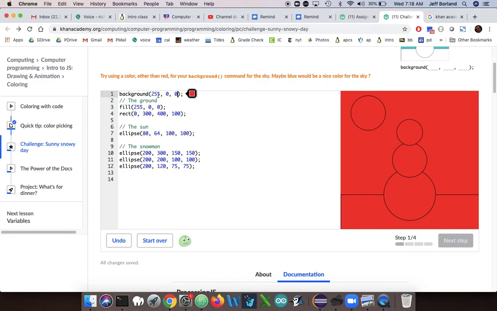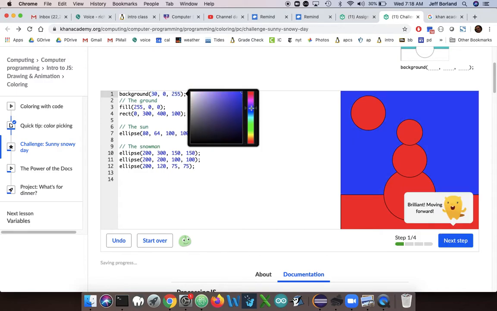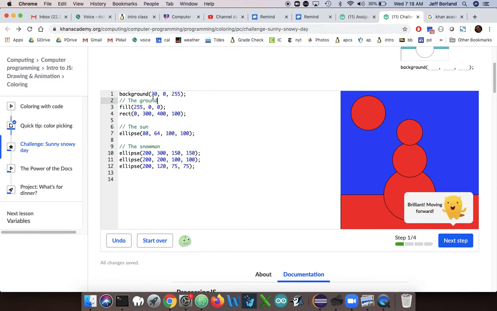So you can do it manually. And for you math people out here, you have 256 options for this, 256 options for this, 256 options for this. So 256 times 256 times 256 is 16 million. So there's 16 million different colors that computers can show. And the nice thing about Khan here is it has the built-in color picker, so you don't have to guess. So this is mostly blue with a hint of red in it. I know it looks real blue, but there's just a hint of red.